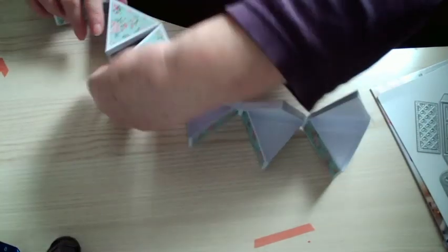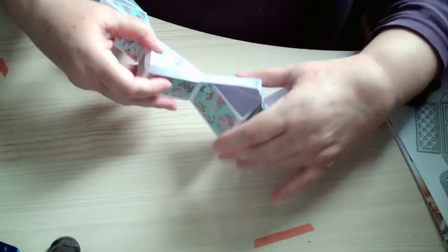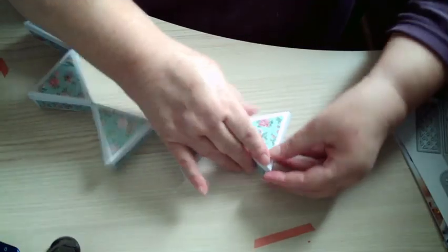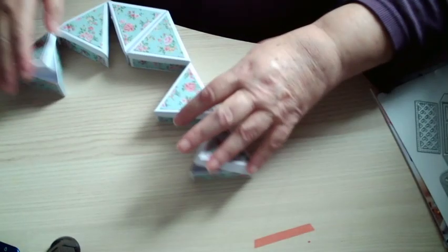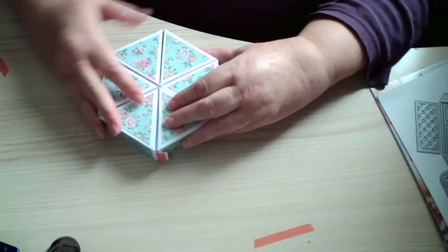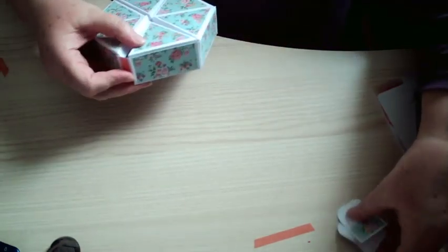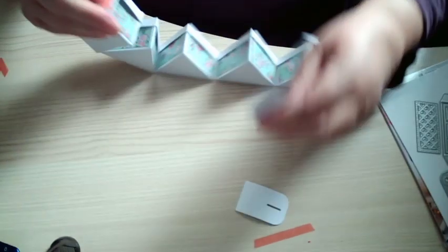So, when you fold these down, okay, it all goes round like that, and then that bit is for this bit here.